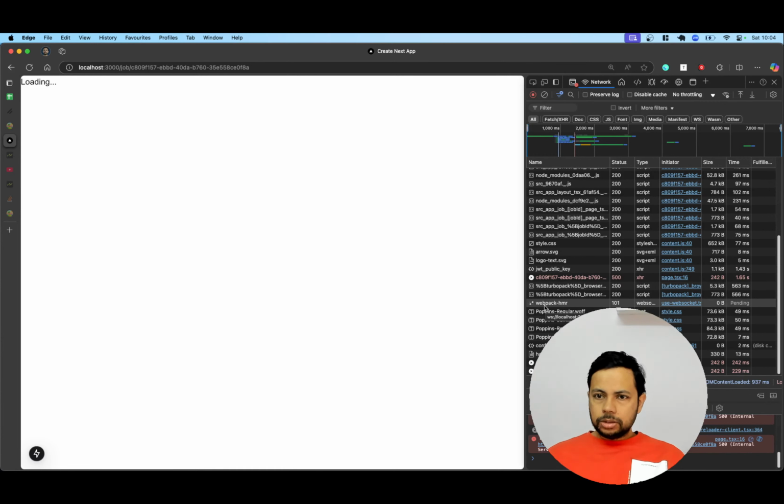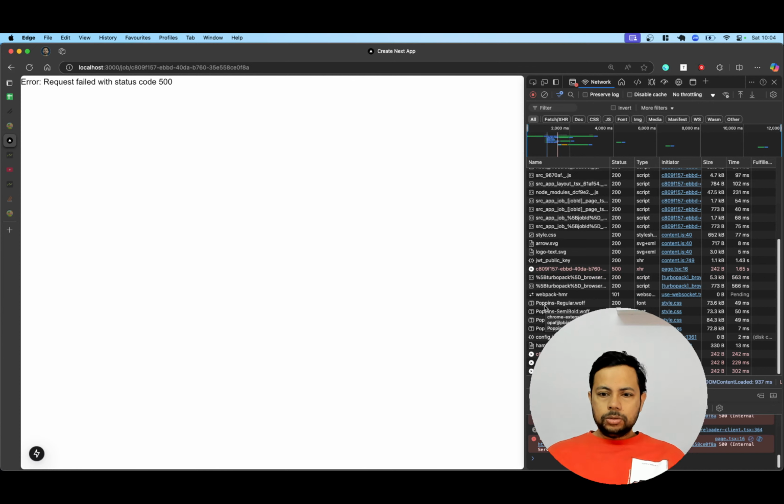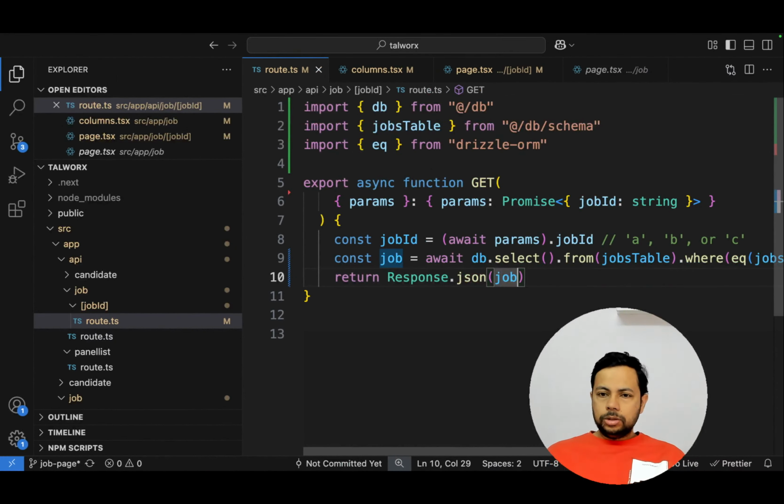Internal server error. This is throwing an internal server error. What is the error? Page.use query. This is sending an internal server error. Okay, so this job is causing some problem.